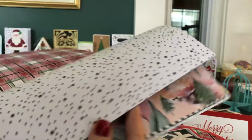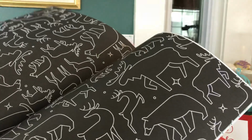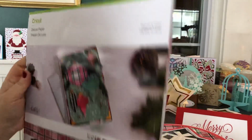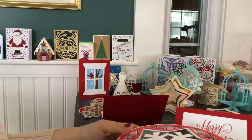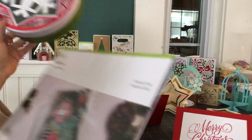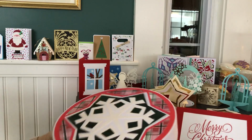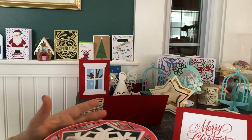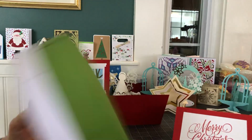I love this plaid. I'm really digging these semi-watercolor type things with the animals. It's kind of fun. So I told you that I was going to make some things with it, and this is one of the projects that I'm going to present to you in a little bit with this paper. Again, this is a file that you can get from Mary at SVG Cuts, and I'm going to talk about that at length. I'll show you exactly how to put it together. It looks complicated. It's not.